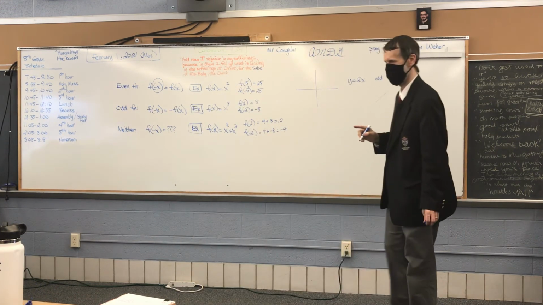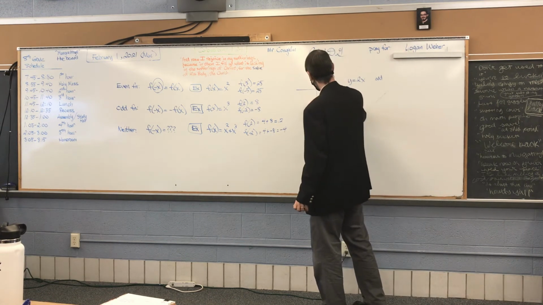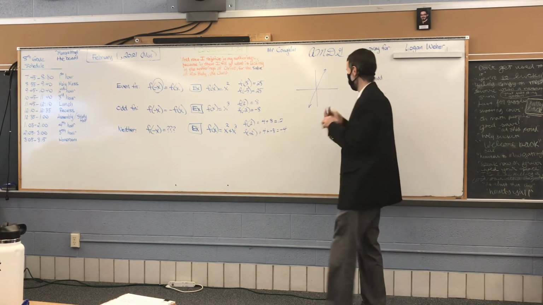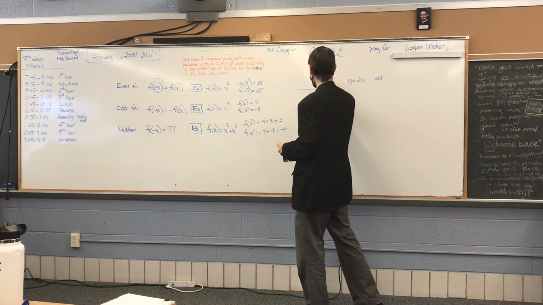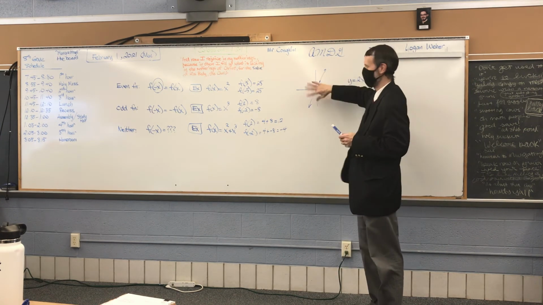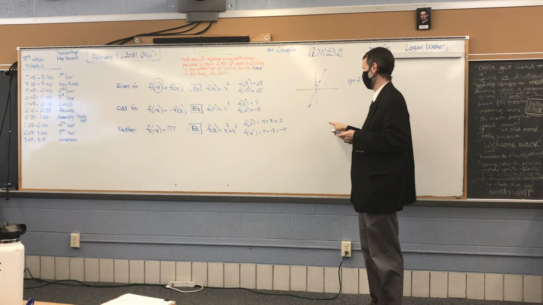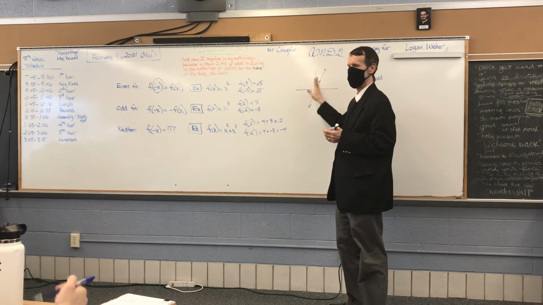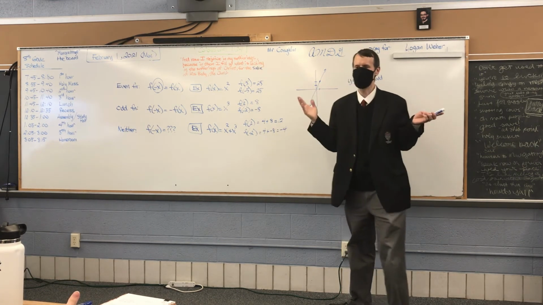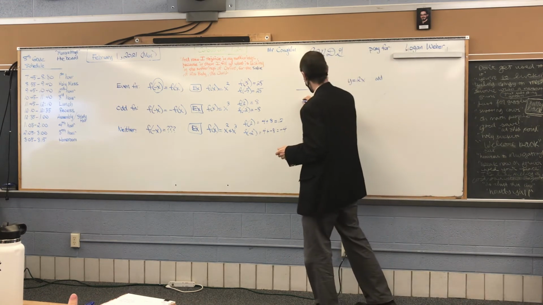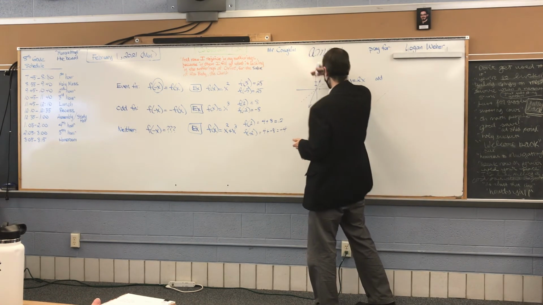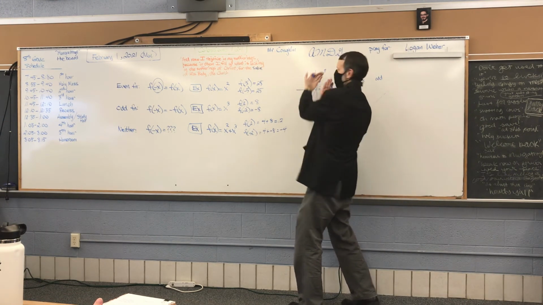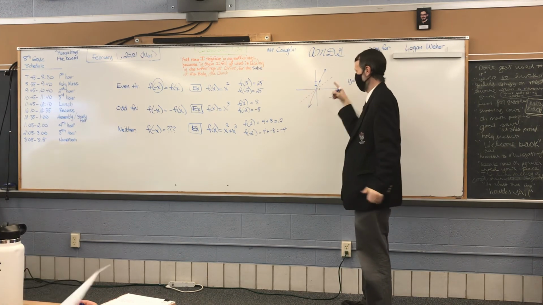Let me look up here. Does this thing have symmetry anywhere? Does it have symmetry over the x-axis? Like this is over 1, up 2. If you flip it over the x-axis, would it be identical? No, it would be going downhill at negative 2. What if you flip it over the y-axis? Is it identical? No, it's going downhill as well. Is there any symmetry that would work? How about y equals x? If you bounce it over that, would it be identical? No. Think of it as you folding this and seeing where the ink smear is. That would be like down here. Is there any symmetry at all?